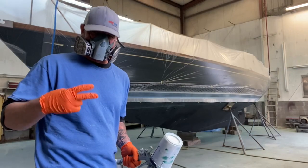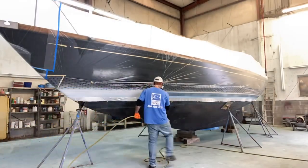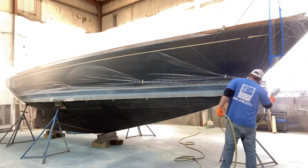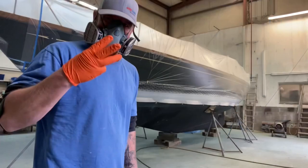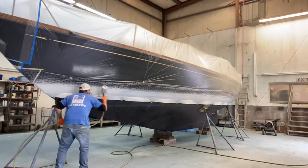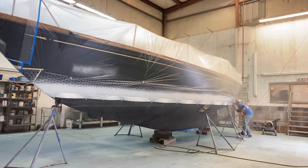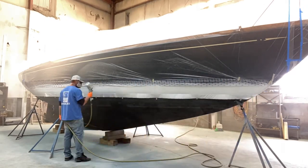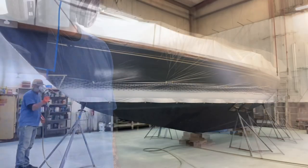Here we go, coat number two. I'm gonna put this one on a bit heavier and start going for color coverage. Coat number three. Fourth and final coat. Here we go.